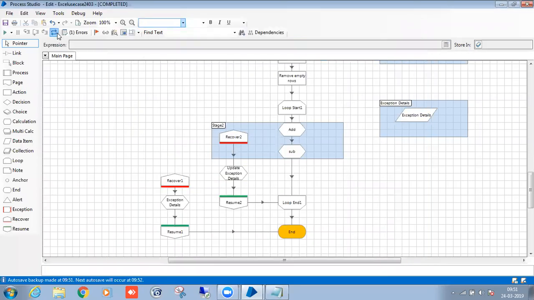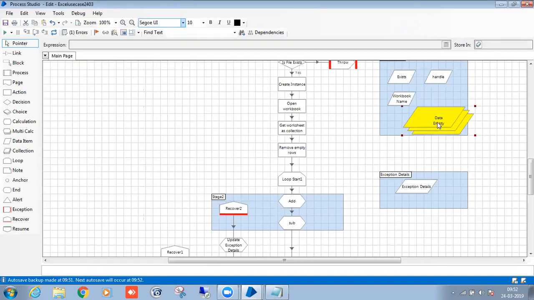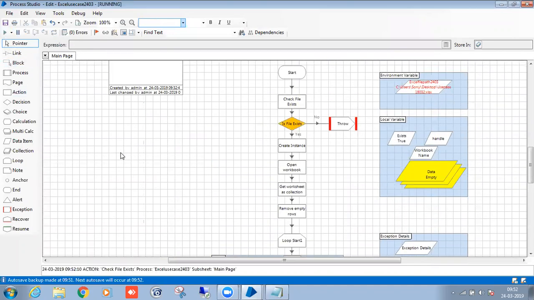See, refresh, reset. I'm running now. You can increase the speed to max.